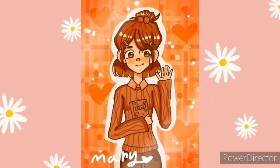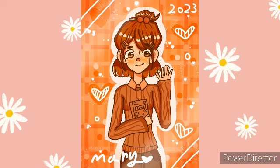I think it looks really cute and really fun, and I had a lot of fun doing this. I think it looks really, really pretty. I especially love that I got to use orange. So Blossom, thank you, truly. Thank you for having me use orange, because that was super fun.